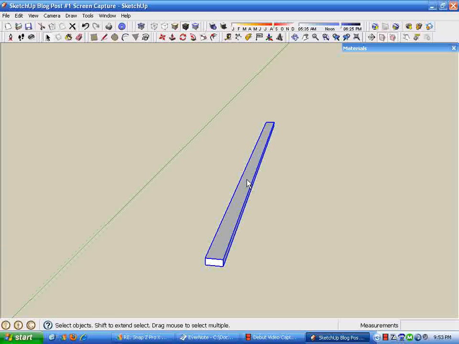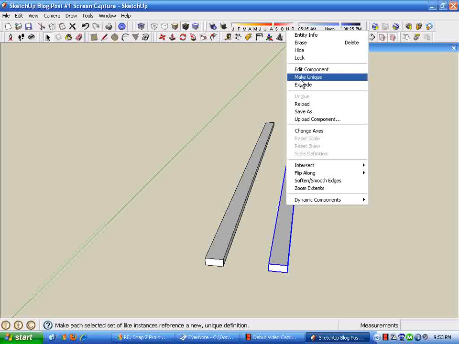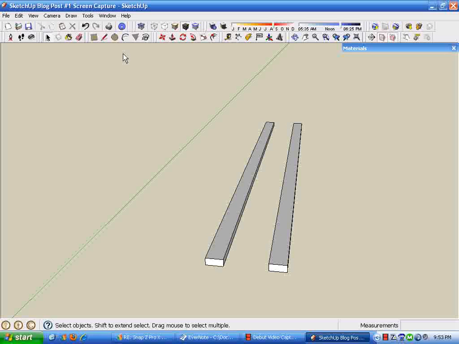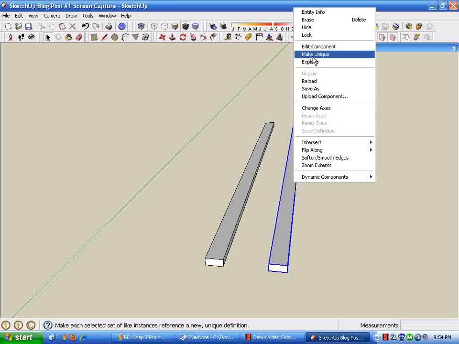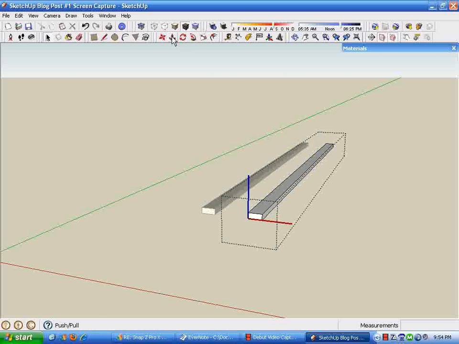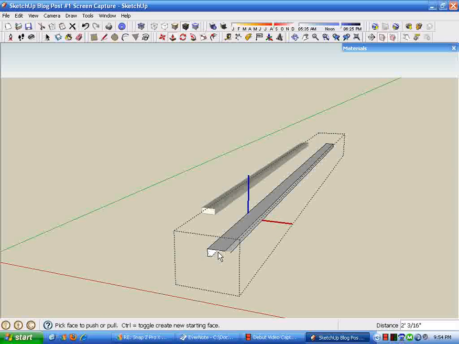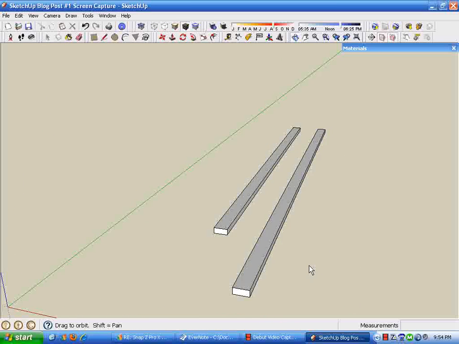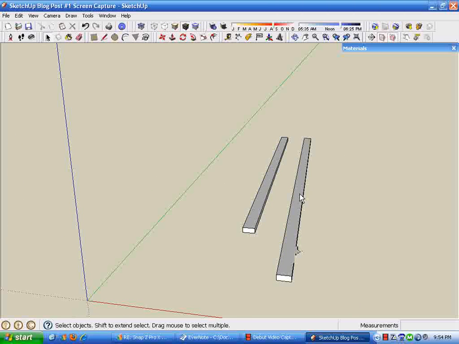Now that we've created a component, some of the neat features are that we can take this component and copy it and paste another one. Now we have an identical component. And this one I want to be different. And so we're going to edit this component. Actually, let's make this component unique and double click to enter into the component mode. Take our little board stretcher here, pull it up 2 feet, and now, just like that, we've made a 10-foot 2x4, 12 feet long.